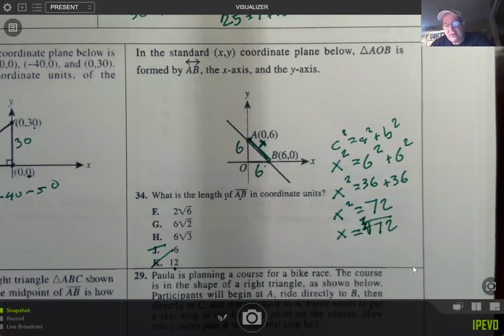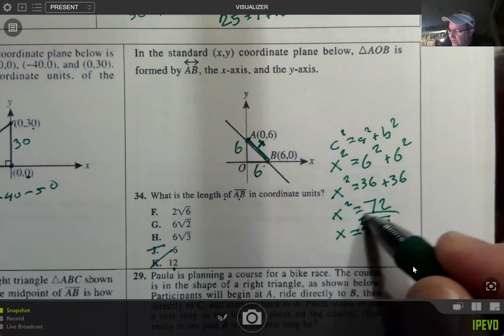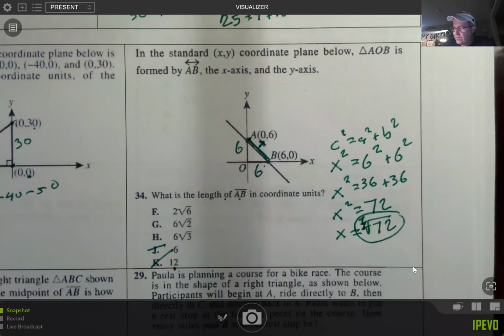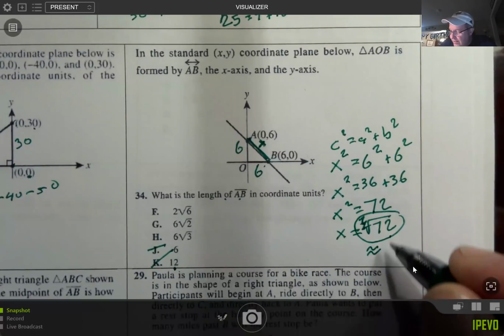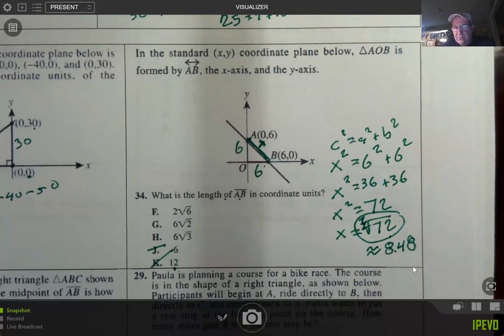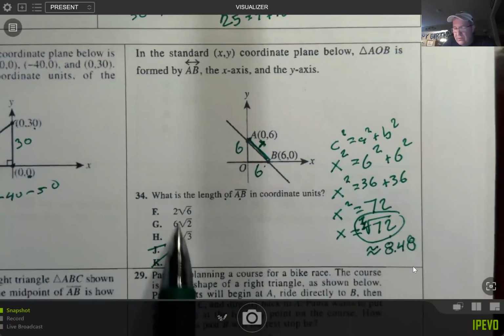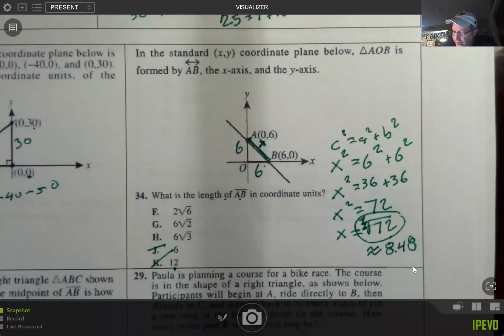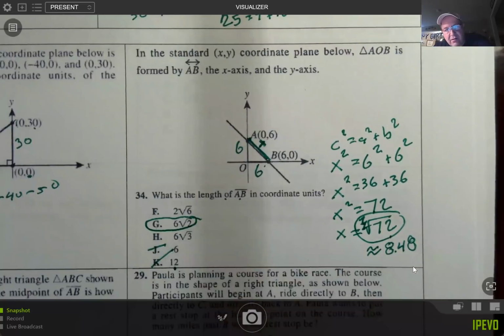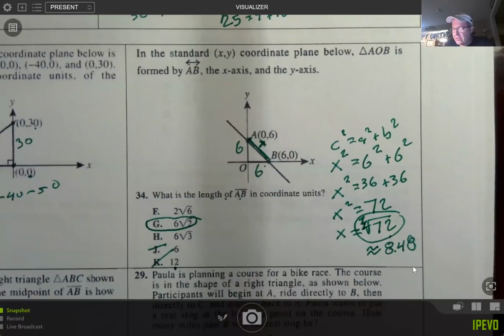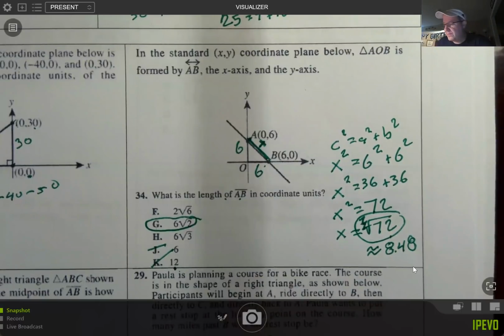Now, we're not going to talk about reducing square roots. That's not the point of this lesson here. So if I were to key in, like the square root of 72, it does reduce down, okay? And that's what these are. But if I were just to key this into my calculator, I would get something about 8.48. And then what I do is I start typing these in and see which one of these would give me the same decimal answer. Turns out letter G would get you there. And then people that are watching it know how to reduce square roots. Definitely, yep, it would reduce to be that. There are lots of other ways to get this answer also, especially if you knew some special 45, 45, 90 triangles, but we're focusing on just Pythagorean theorem.